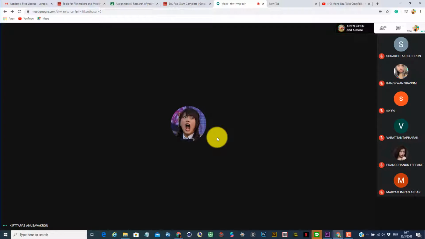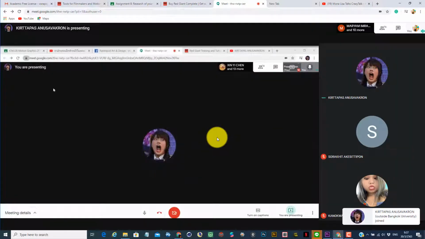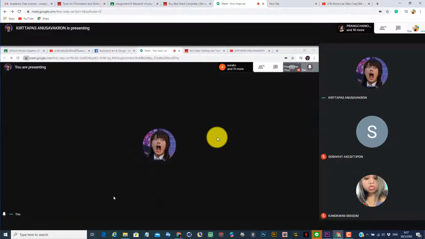Can you see that? Right now you click on your image icon, and then the pop-up window will show up on the bottom part. Okay, good. Yeah, and then you call up your paper on the classroom and present it. Here. Can you see? Yes, I see your screen right now. Can you see the paper? Not yet. Did you share your paper yet?